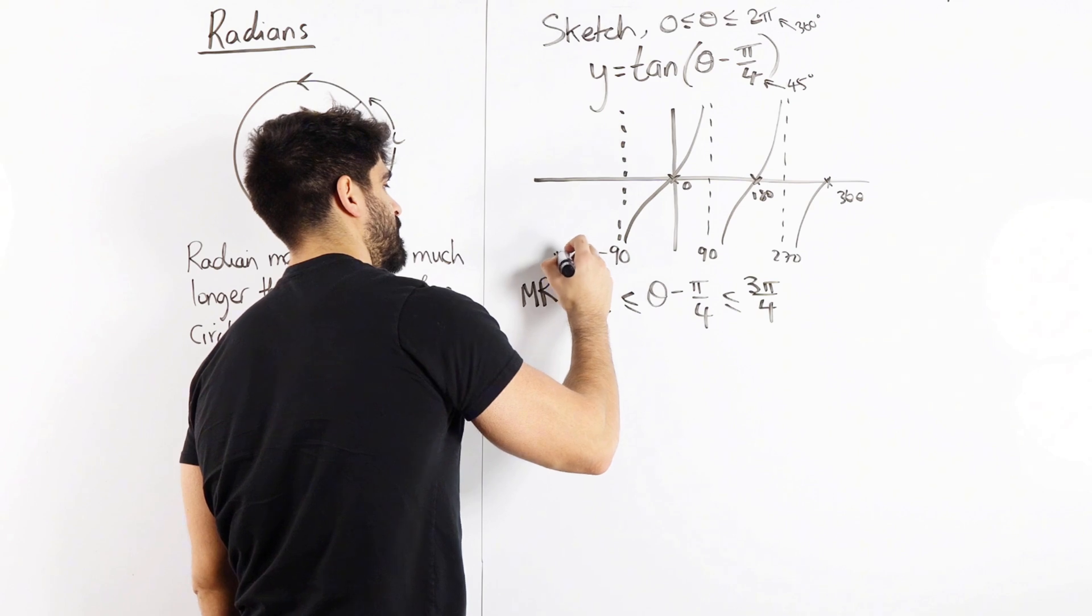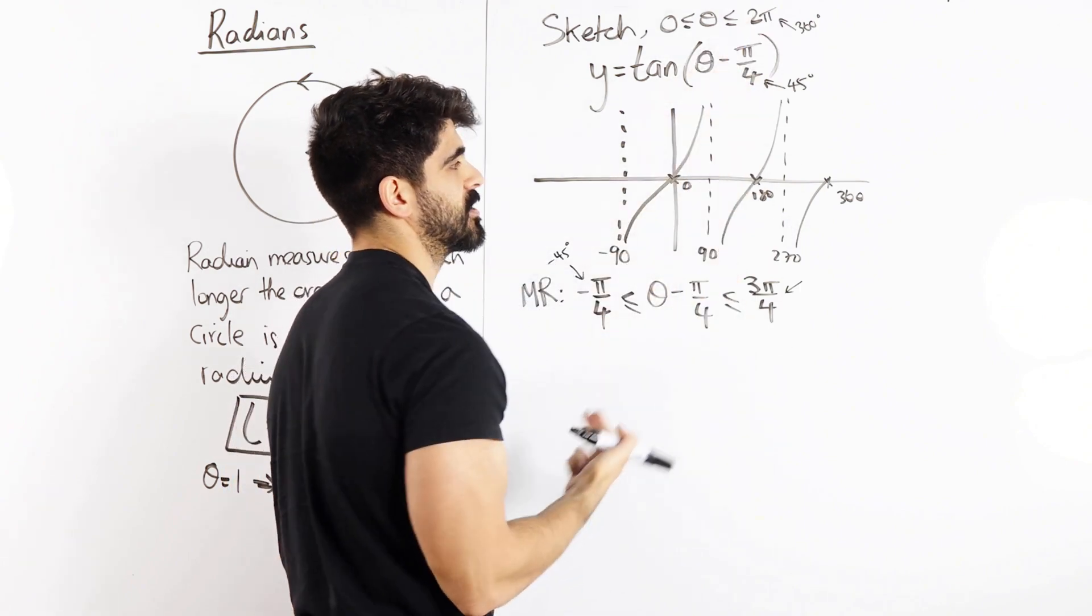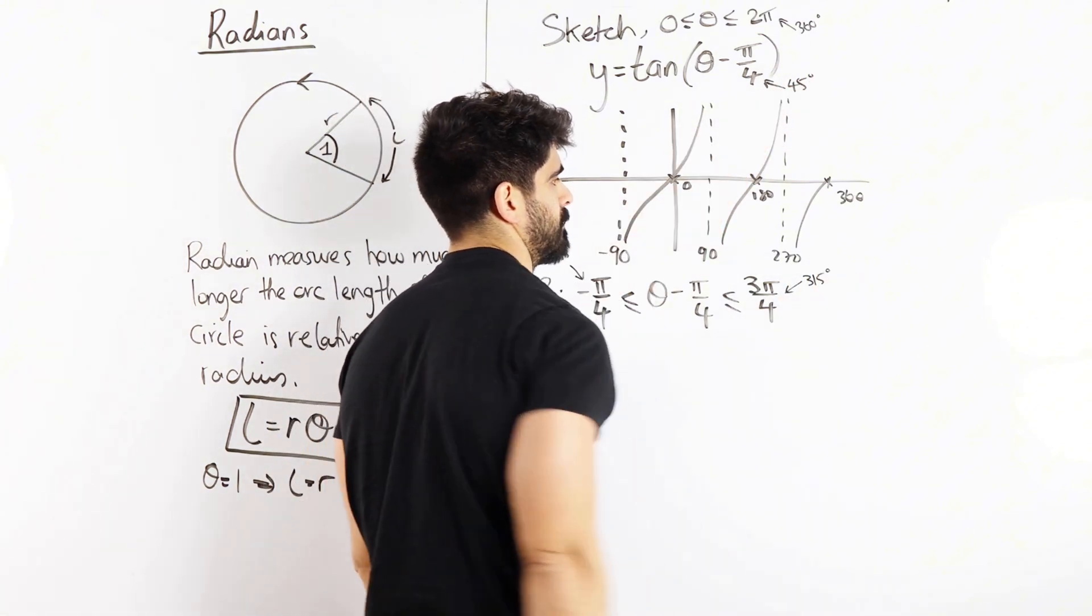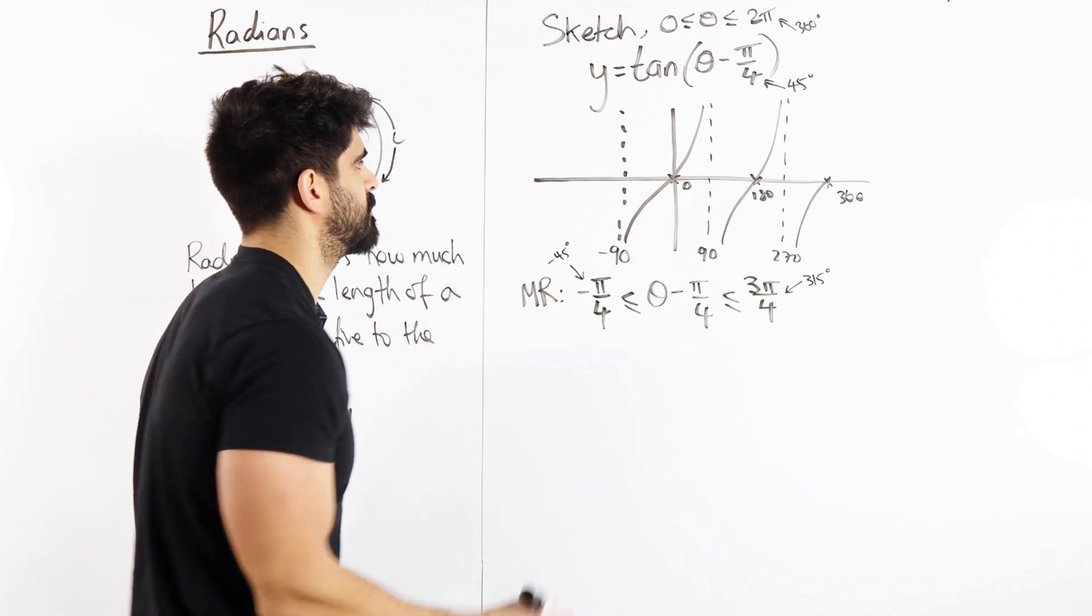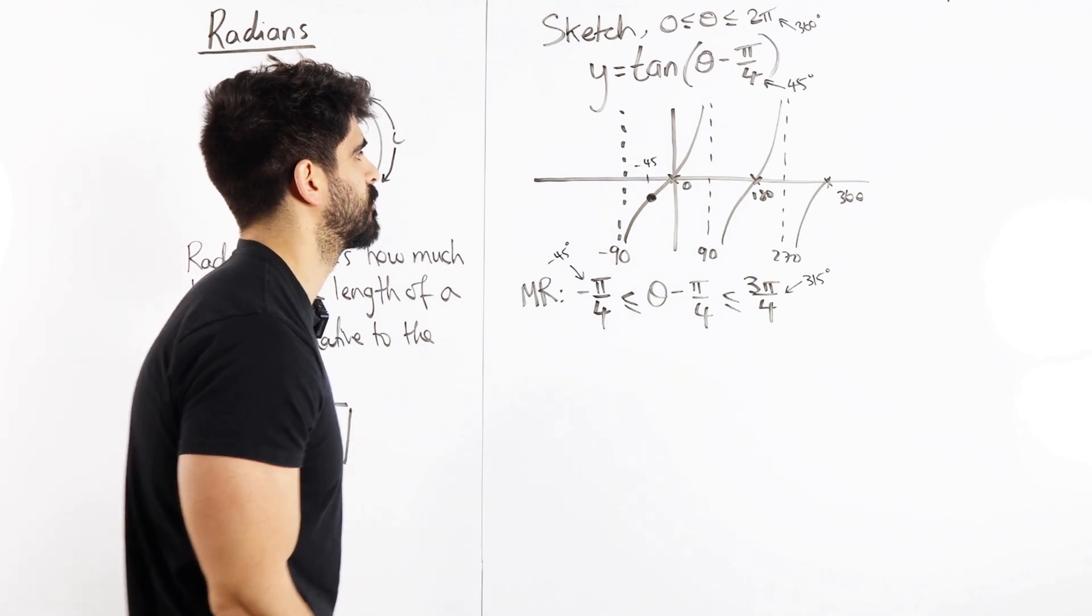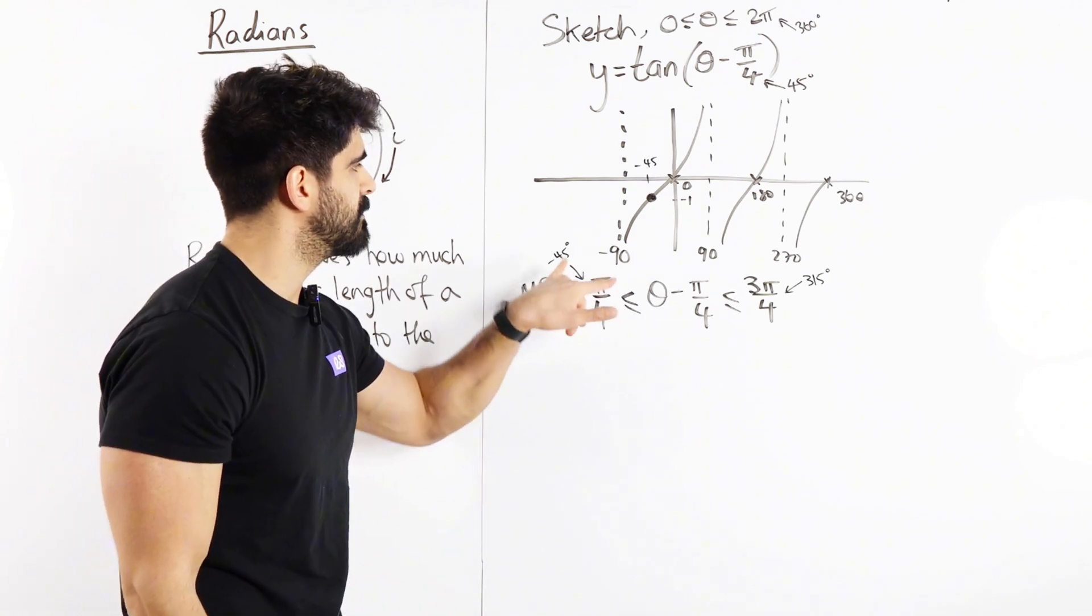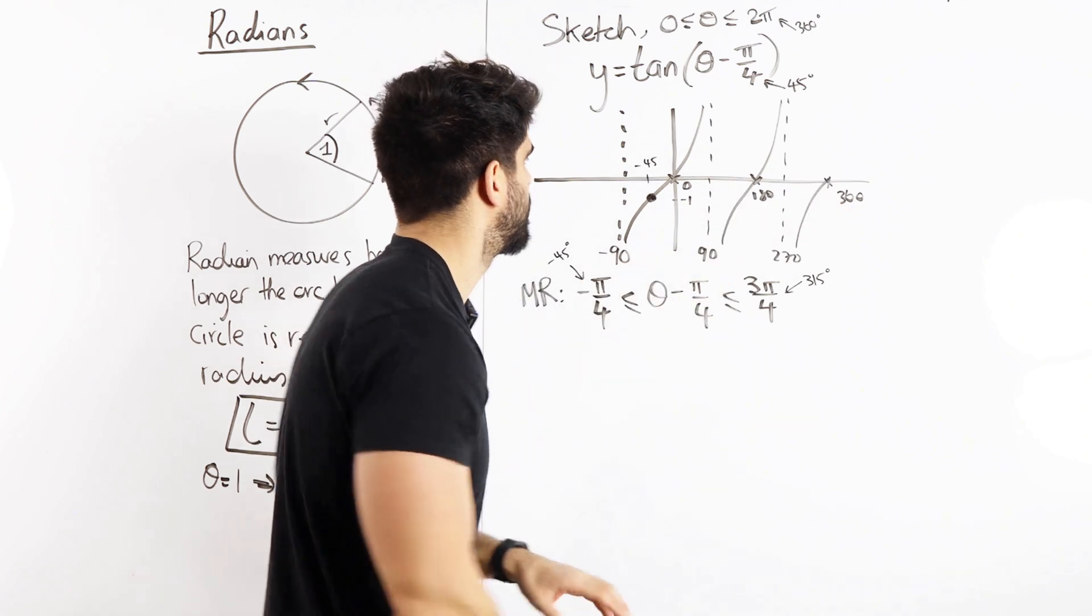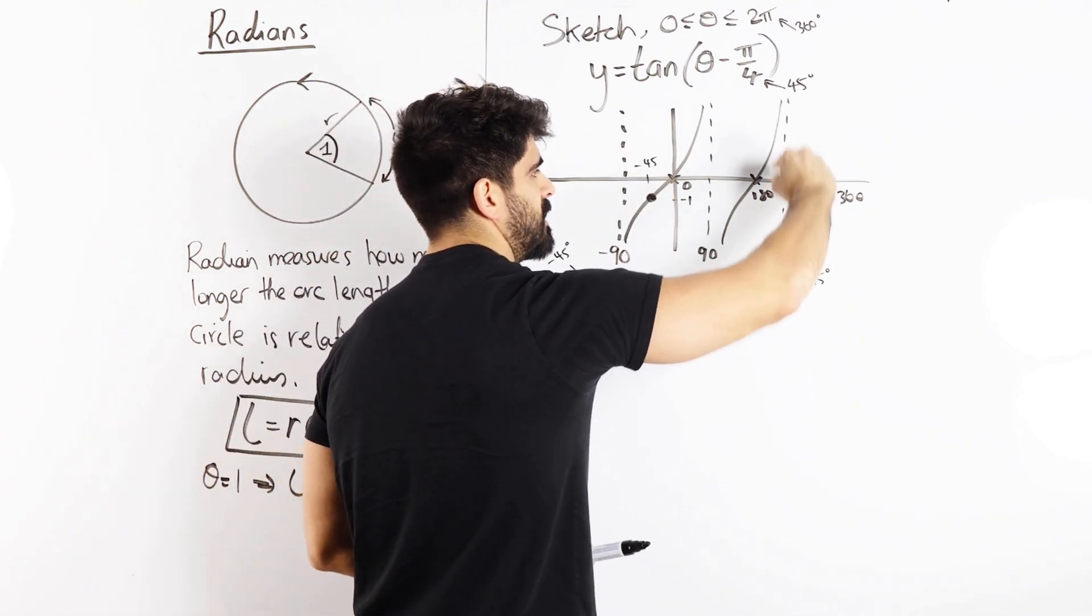Now remember this is minus 45 degrees and this is going to be, remember what did we do? We did 2 pi minus pi over 4, so we did 360 minus 45, which is 315. So let's look at the tan graph we drew here. Where would minus 45 degrees be? It would be over here. So this is the start of my tan graph. Now if you type that in the calculator, that's going to give you minus 1. So 45 is in between minus 90 and 0. 315 is going to be similarly in between 270 and 360.